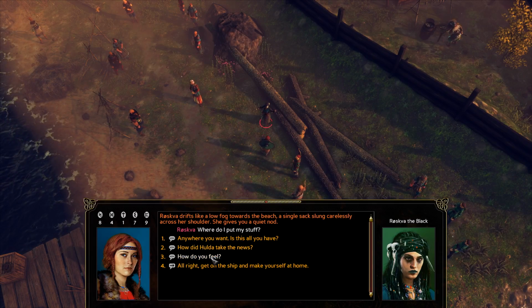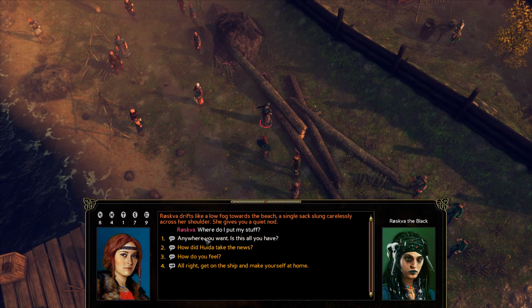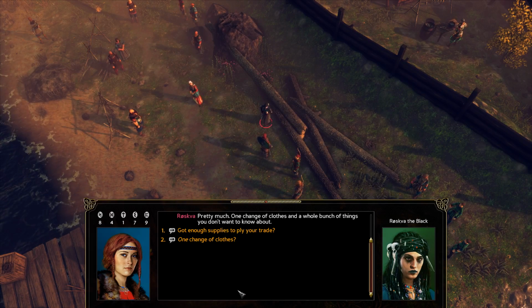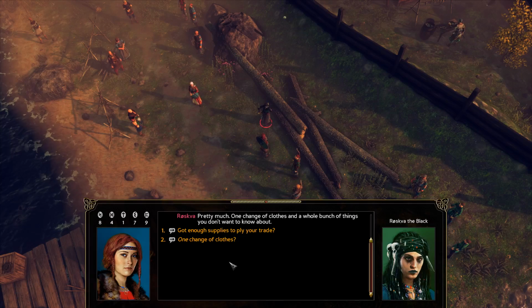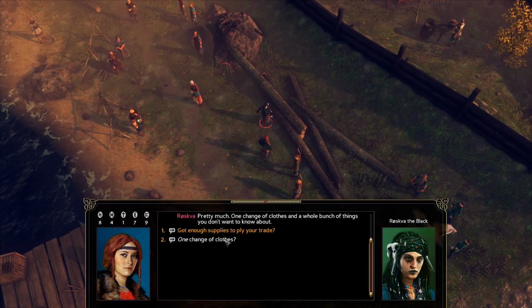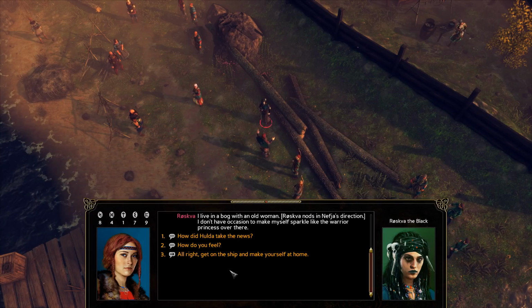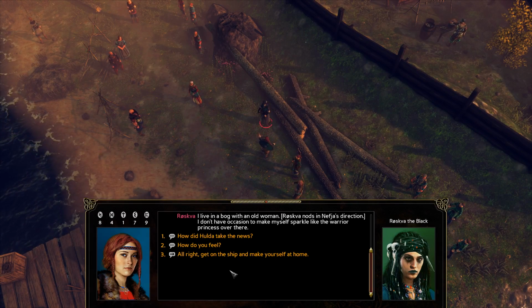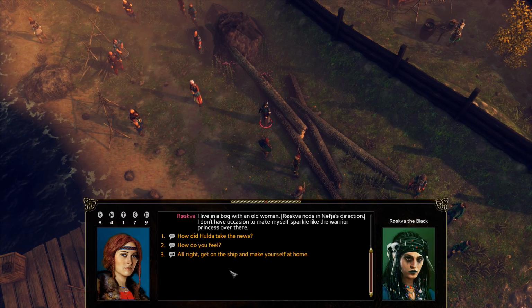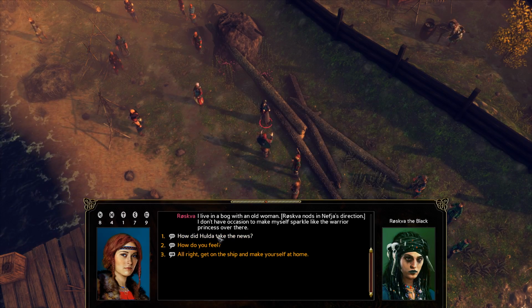How did Holda take the news? How do you feel? Pretty much. One change of clothes and a whole bunch of things you don't want to know about. Got enough supplies to ply your trade? One change of clothes? Yeah, that seems like the appropriate question. I live in a bog with an old woman. Roska nods in Nefia's direction. I don't have occasion to make myself sparkle like the warrior princess over there. She's not Xena. How did Holda take the news?